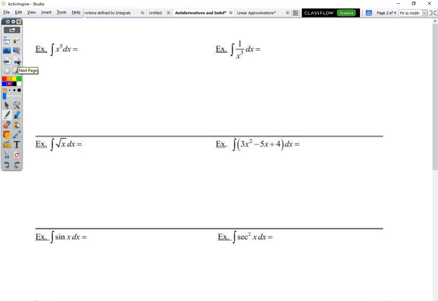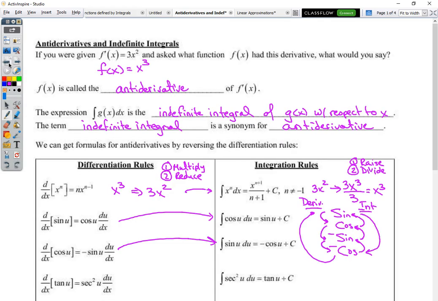So real quick, I'll do the first couple, and then I'll give you a shot on the next ones. If I wanted to take the antiderivative of x to the fifth dx, I would take the fifth power and raise it by 1 over 6. Oh my goodness, I forgot one of the most important parts, and a plus c. I didn't mention this, so let me go back real quick.